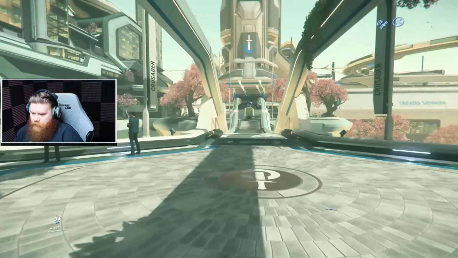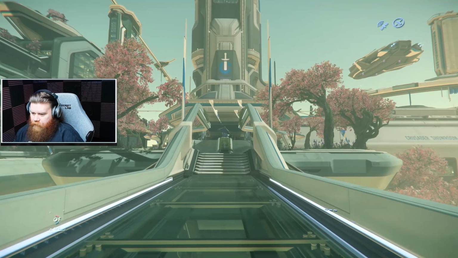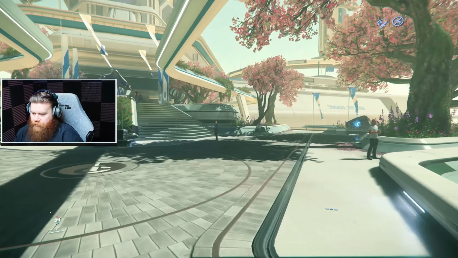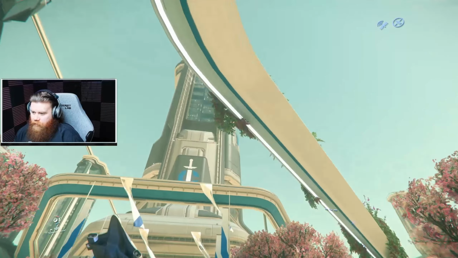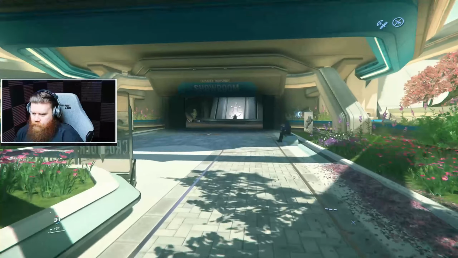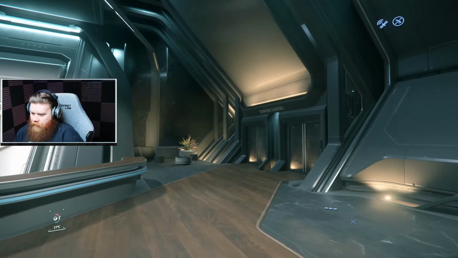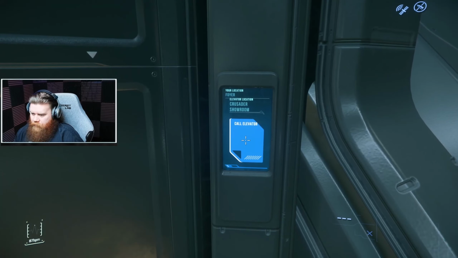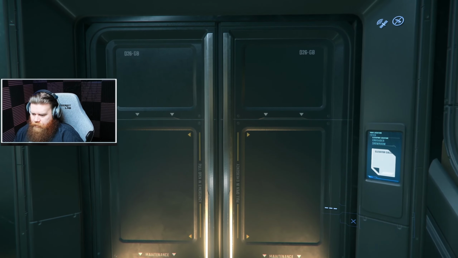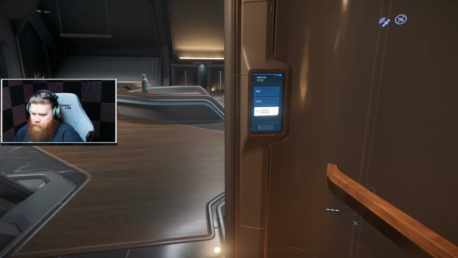So, a few things on Orison, we'll go to the Crusader showroom first. If you're doing any of the Orison platform missions, whether it's Siege of Orison or the new missions in 3.18, you can get to them by that shuttle on the roof. So in here is the Crusader showroom. You want to have a look around some of the ships, or there's some terminals to buy ship parts or ships in here as well. We'll go to the showroom.